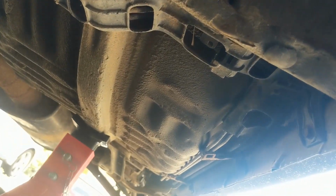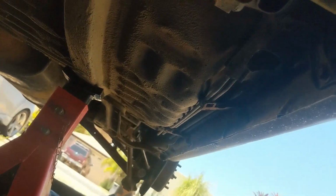So I'm underneath the car here, and I am looking at all the caked-in dirt all the way along the undercarriage of the car, and it is disgusting me. Yeah, a lot of this is sound deadening, but a lot of this is dirt that's just caked into the sound deadening. So I'm going to be continuing with the cleanup on this, and while Australia says no, Mafia says yes.